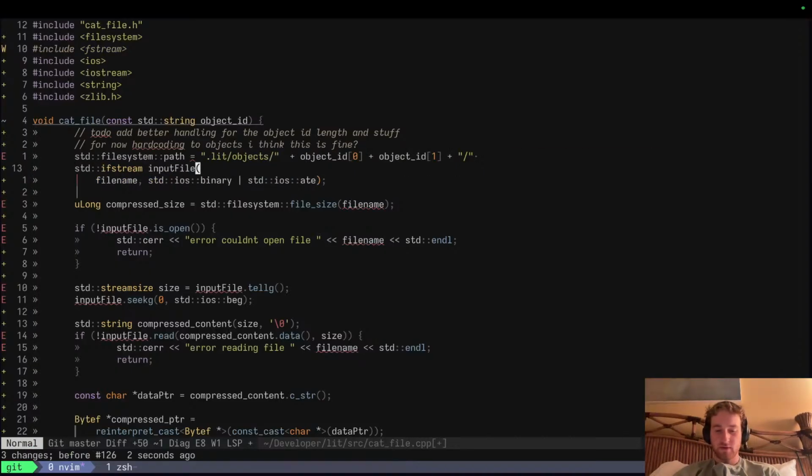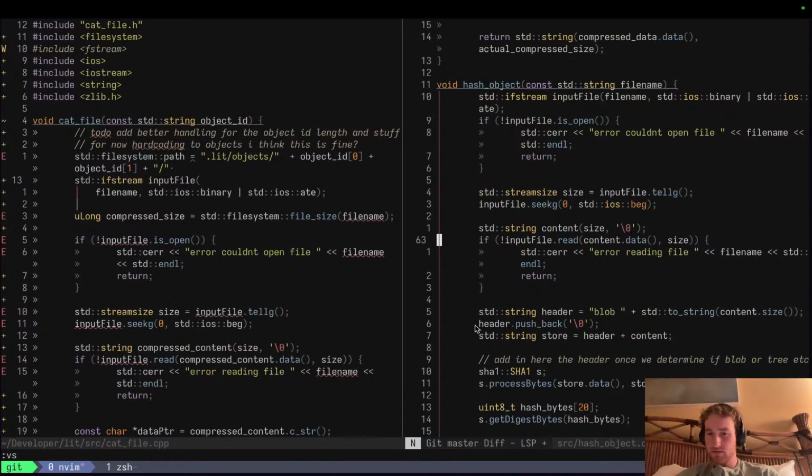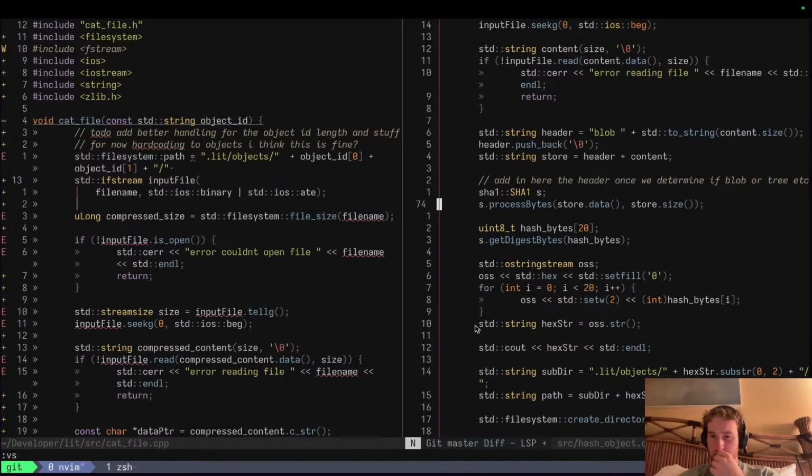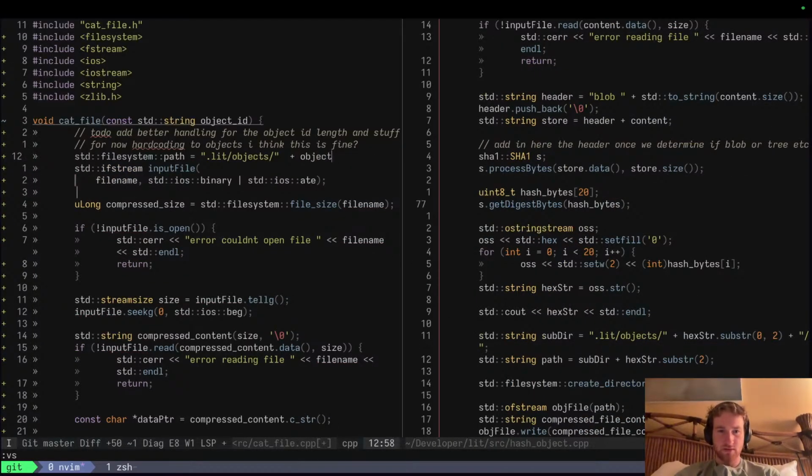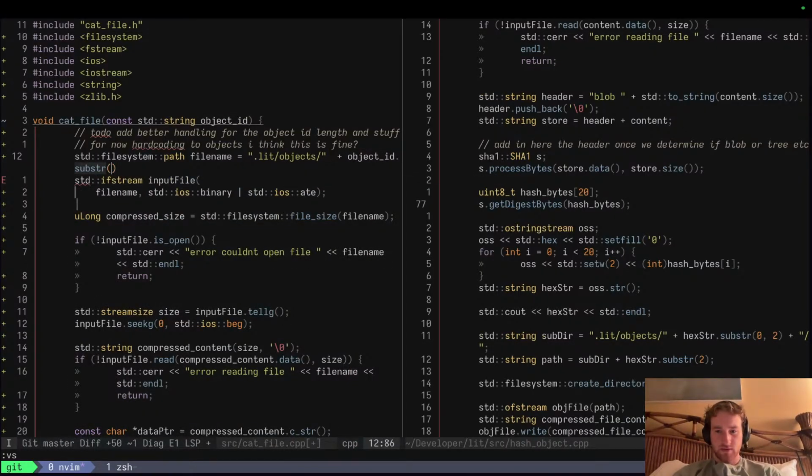How do I split this? Substrings, yes. Substring 2, slash, plus substring 2.